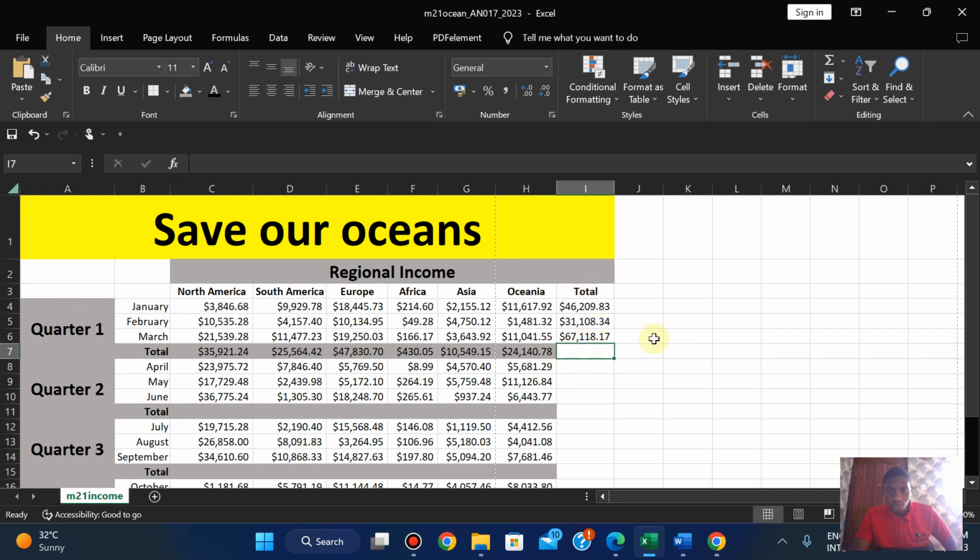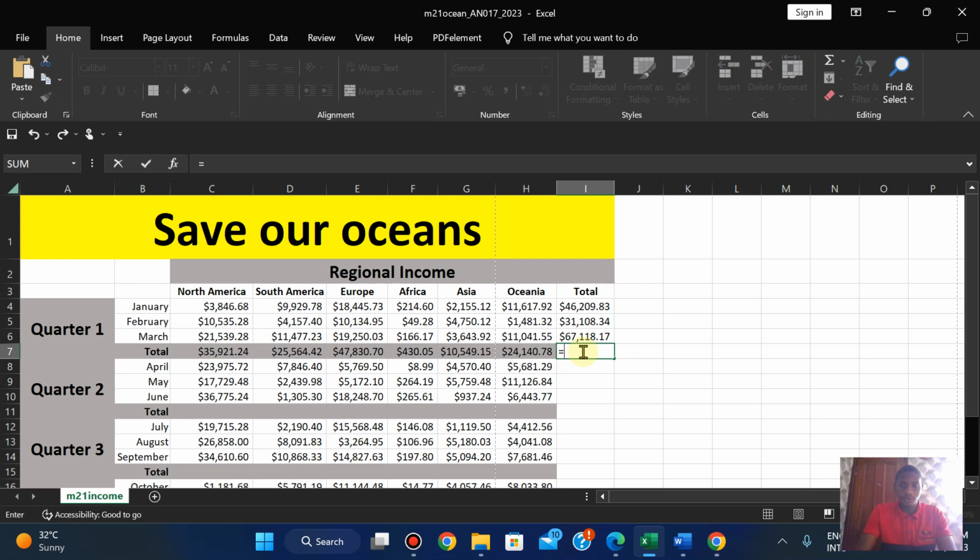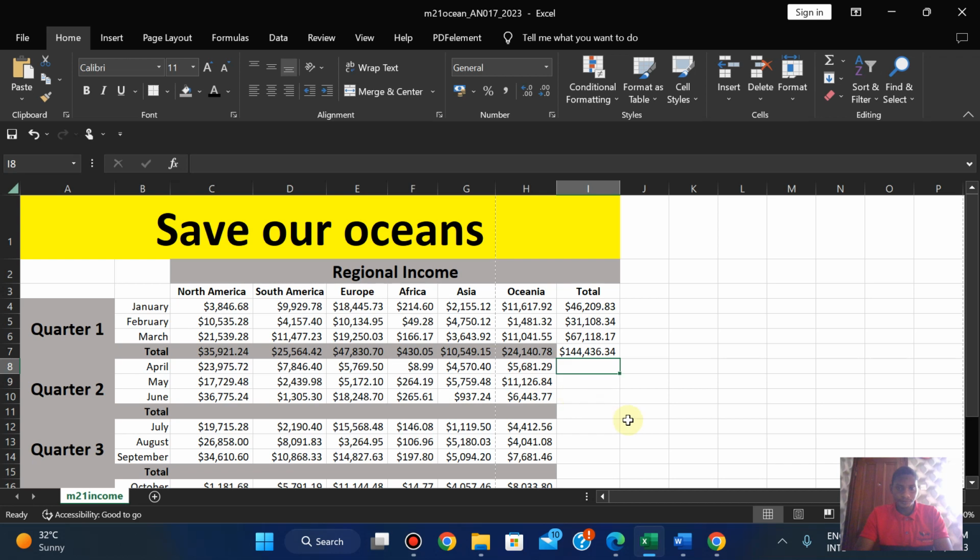And I want to know the total. This is the total for January for all of them. We want to know the total for quarter one. So we're going to use equals sum. Then we're going to do this.